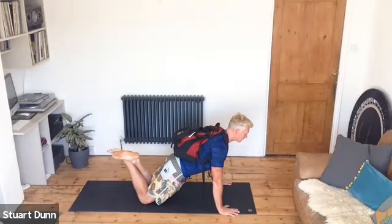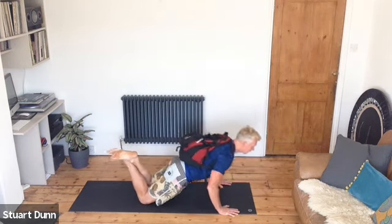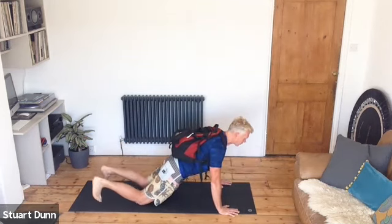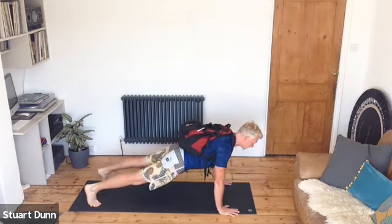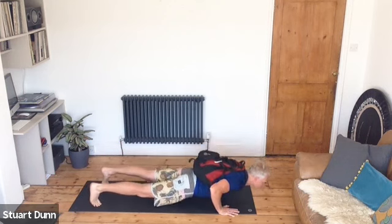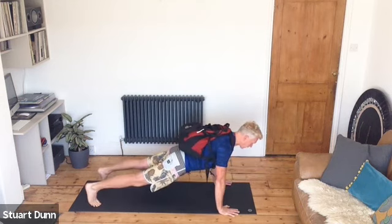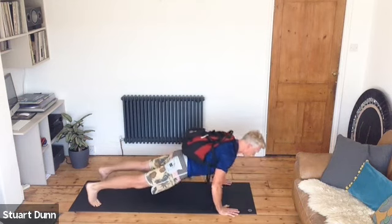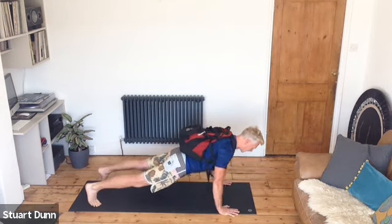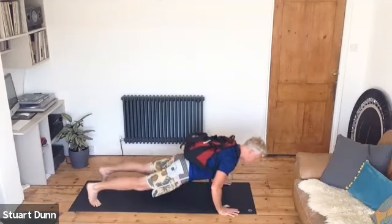Draw the abs in. So we go in, breath down, and exhale, push. In, breath down, exhale, push. If you're feeling that you can do more than that, bring the knees off. In, breath down, exhale, push. Thighs are on, if we're in that full press up. Remember, don't use the bag if you don't feel that you're able to keep good form. In, breath down, exhale, press.